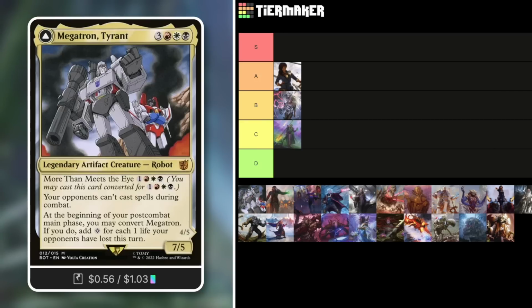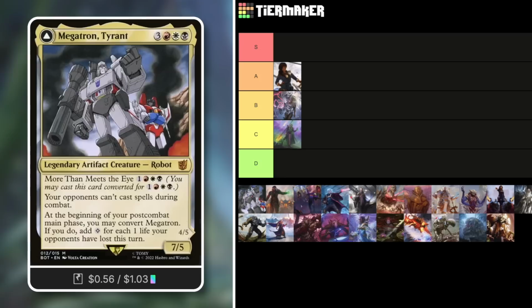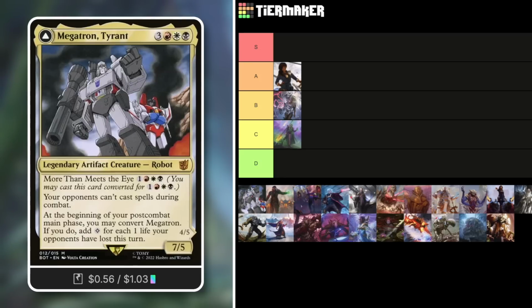If you do, add colors for each one life your opponents have lost this turn, and then you can flip it to Megatron, Destructive Force. When attacked, you sacrifice an artifact. When you do, you deal damage equal to the sacrificed artifact's mana value to target creature. Excess damage dealt this way is dealt to the creature's controller, then you convert it back. This one's interesting. It's able to give you a good amount of mana, kind of like every other time, essentially.